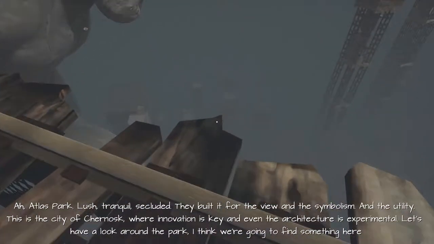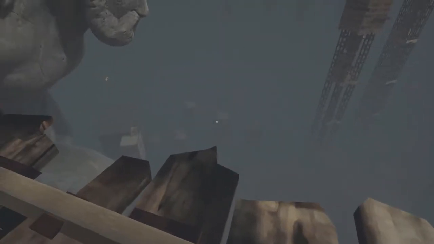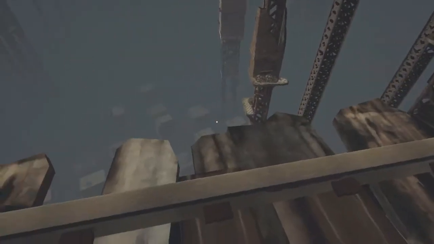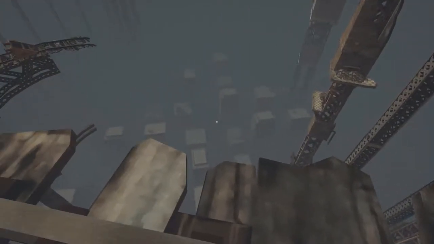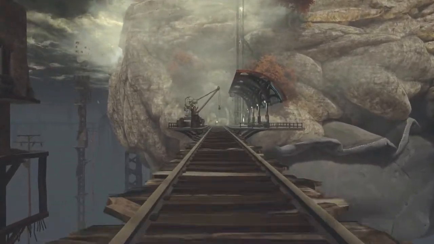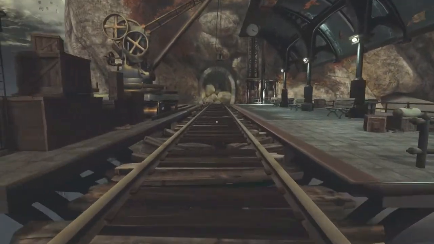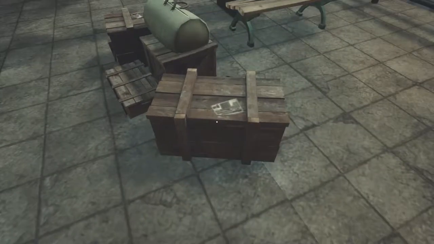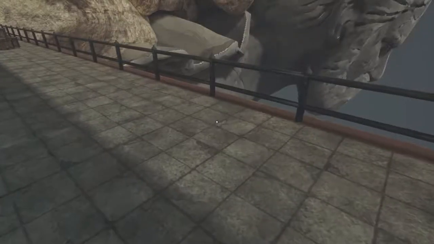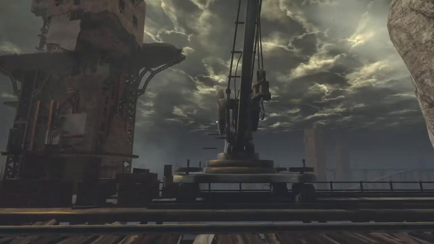Let's have a look around the park. I think we're going to find something here. You can see down there, there is probably more of the city. Well, at least this used to be. I'm guessing that down there are the streets, maybe. Interesting. Alright, we have a lot of things. I'm not sure how long it will take for the mechanic of the mini game to get further, how long it will take for it to become tiresome. For now it's fine.